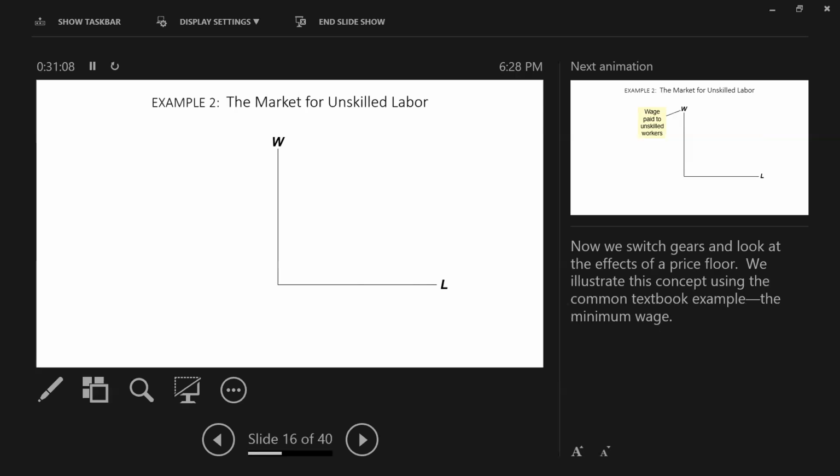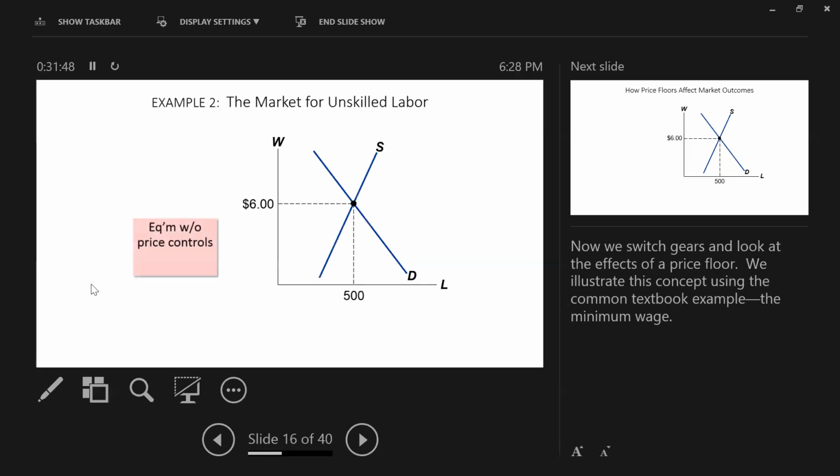So on the vertical axis, we're still measuring price. We just changed it to W here to think about the wage paid to workers. Similarly, we're measuring quantity on the horizontal axis. In this case here again, thinking about the total quantity of workers. Okay, firms hiring workers in this case generate the demand in this market, and the workers themselves, facing a trade-off between how much leisure to enjoy and how much income to earn, generate the supply of labor in this market. Let's assume here, without any price controls, that the market equilibrium is described by a wage of $6 per hour and a total number of 500 hours of labor hired.